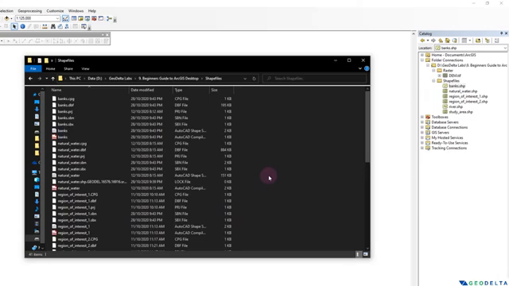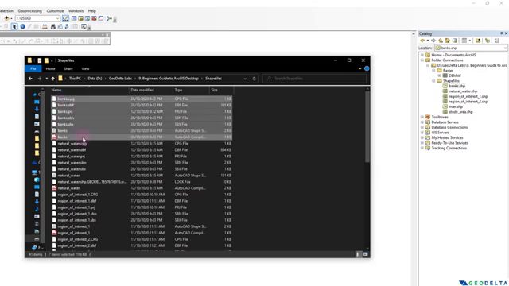These ESRI shapefiles are actually not just one file. It's a collection of different files which serve specific purposes. Now, for example, if you talk about this banks shapefile, you can see that we have one file called banks.prj. Well, this is the file which contains all the information about the projection. And this banks.dbf will contain all the information which corresponds to the attributes of that particular shapefile. So similarly, all of these files together form the ESRI shapefile. Now that's something to keep in mind.